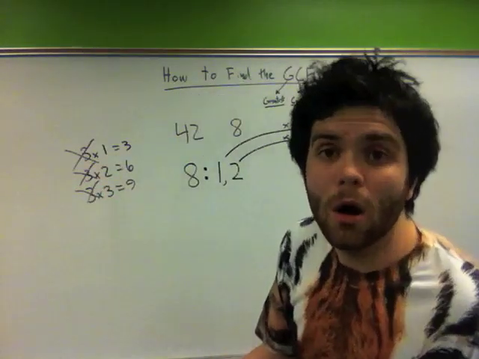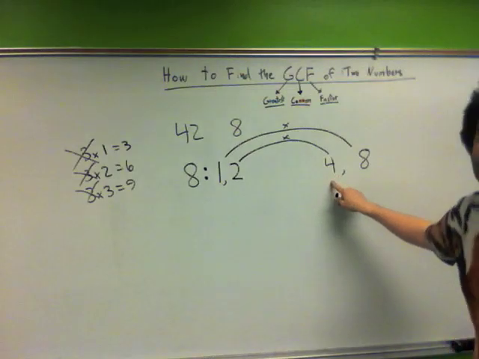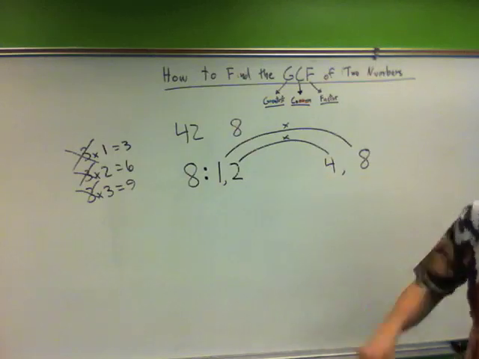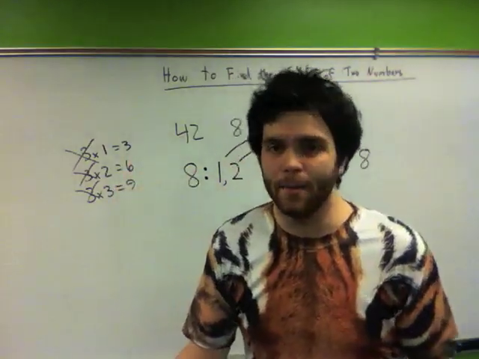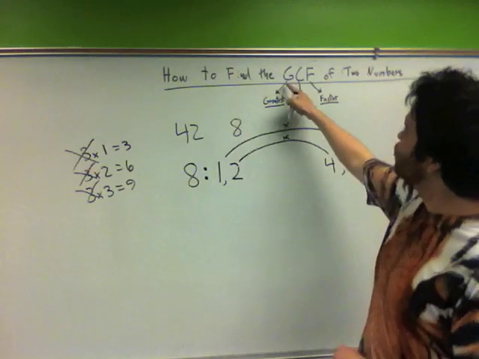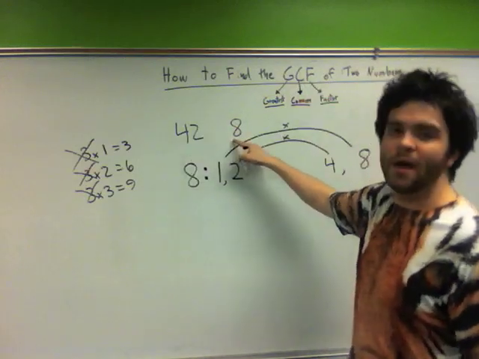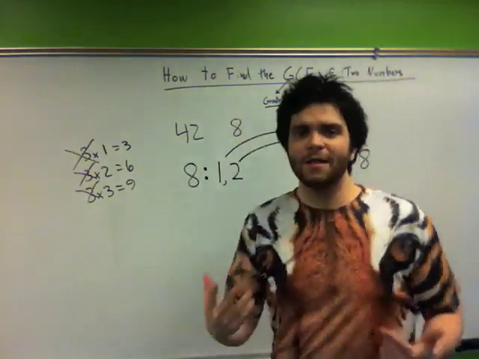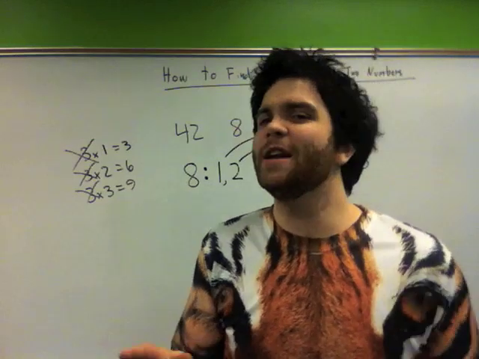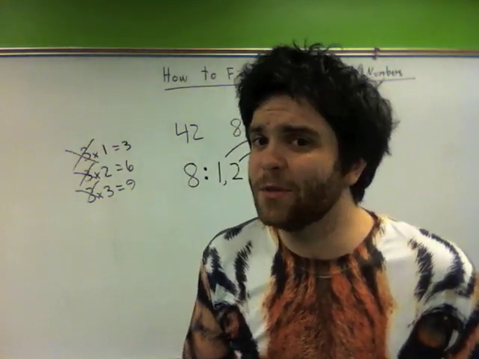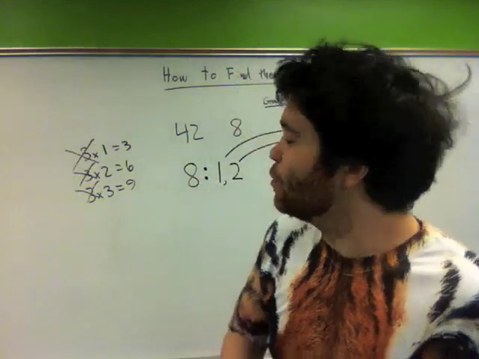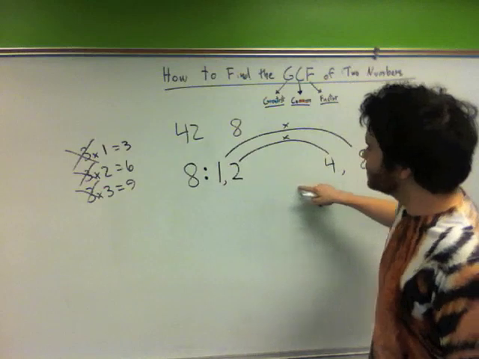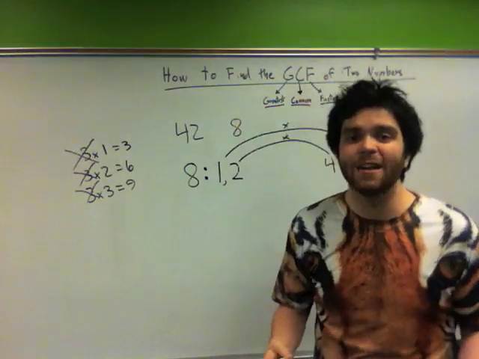Well, how about 4? 4 is already on our list. So if we're already up to things that are already on our list, then we are done. That's when we are done. So what we've done is we're trying to find the greatest common factor of 42 and 8, and we've listed the factors of 8. That's a good job, but we're nowhere near done with this problem. What else do we have to find? You guessed it. We have to find the factors of 42. So all of these are the factors of 8. Now we've got to find the factors of 42.